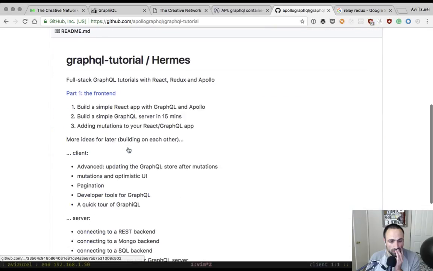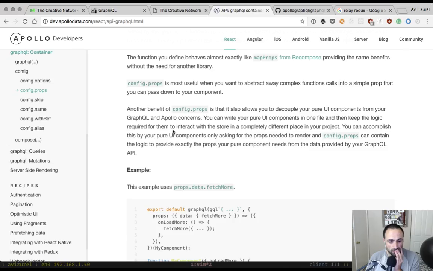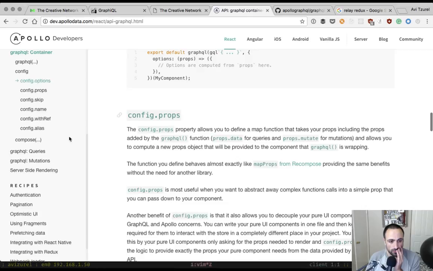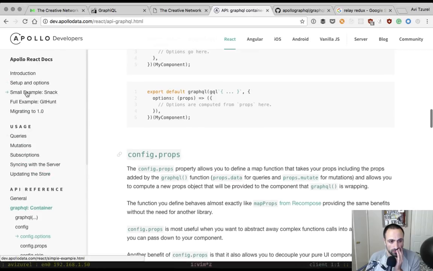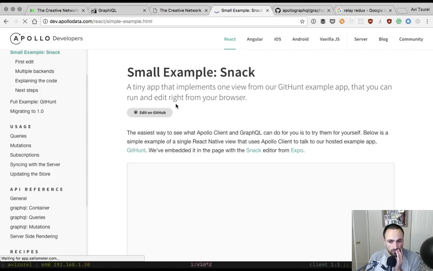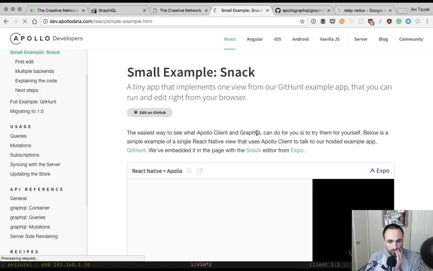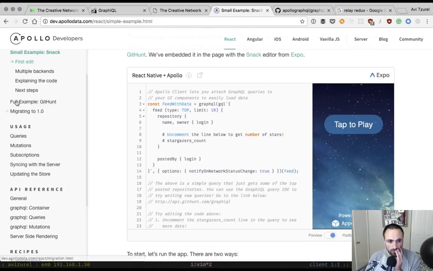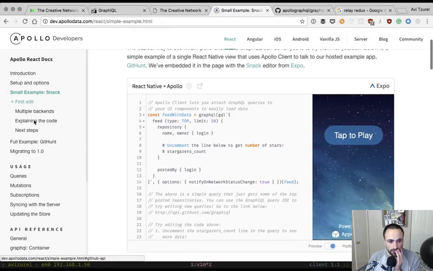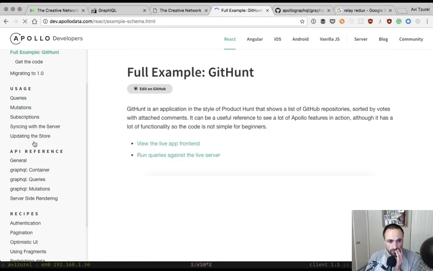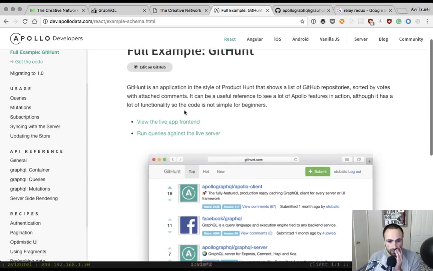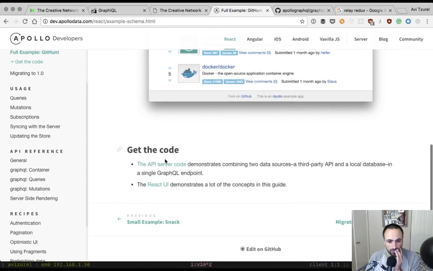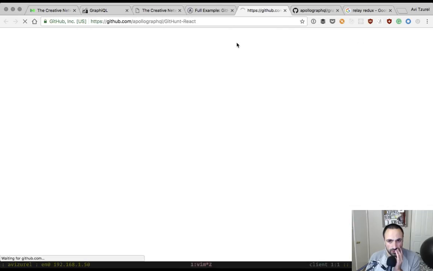How much limitation is that going to restrain us, constrain us? Let's see what we have here.